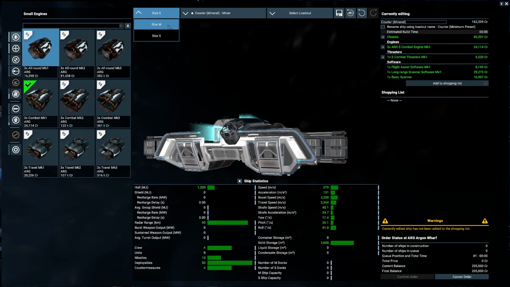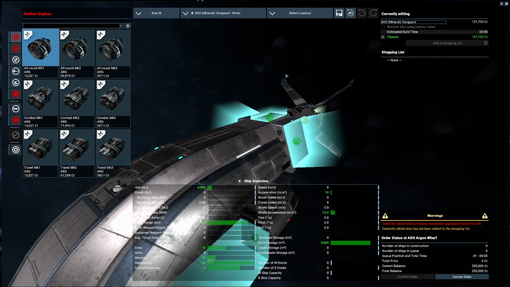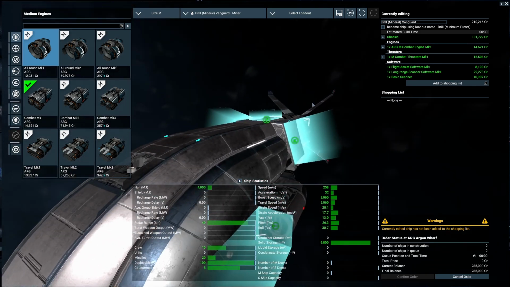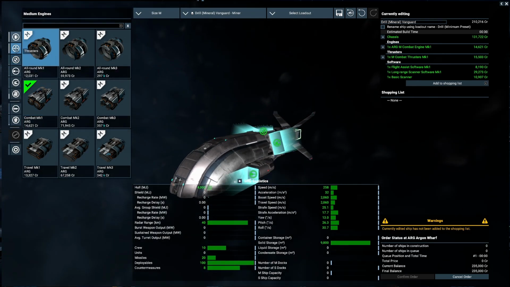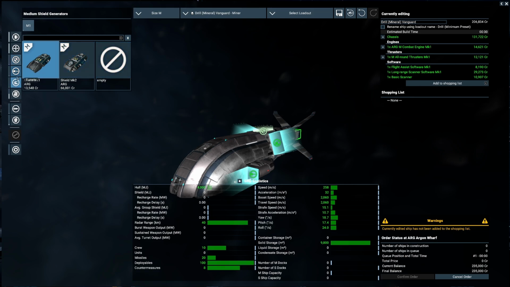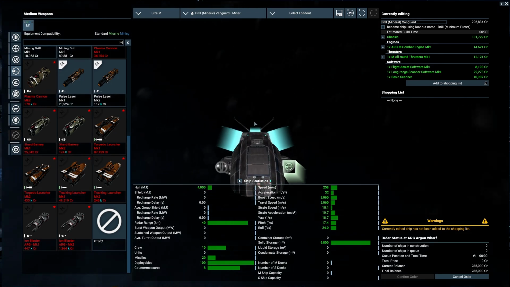If I go medium, how much is a medium? Medium miner, 131. Minimum presets 210. Wow, I might want to do this one. Let's see. All around okay. Reduce the price over here a little. We don't need any shield generators. Weapons, we do need. How many ports do you have?